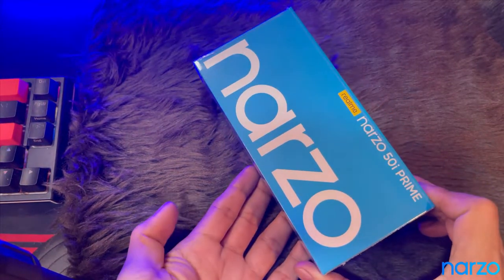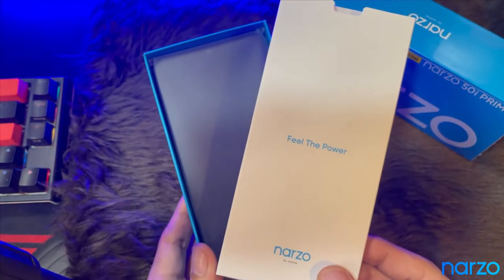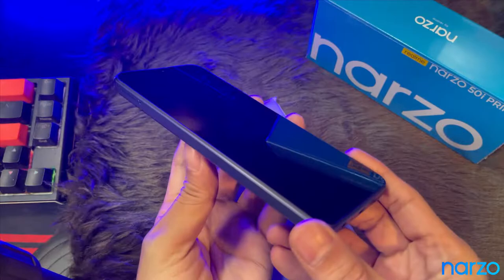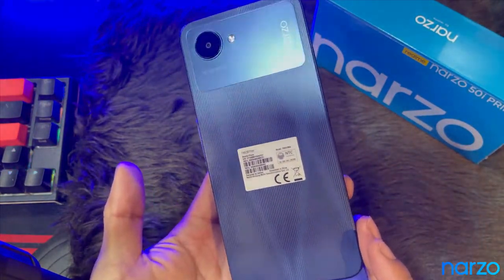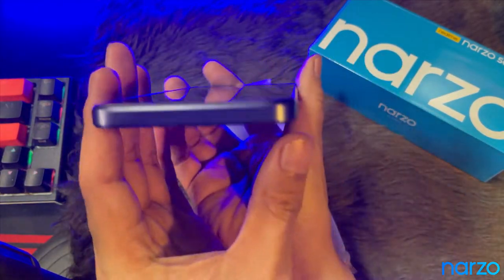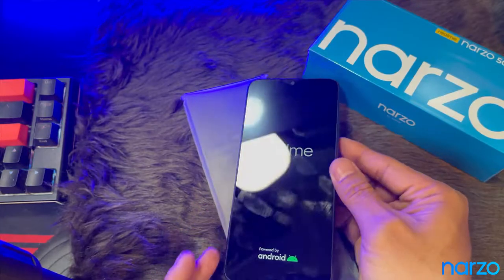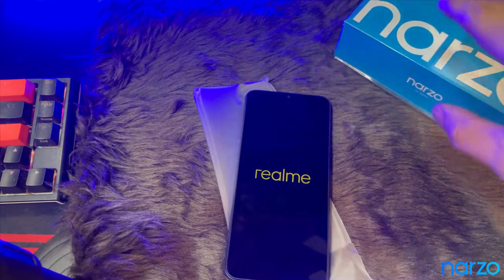The Narzo is partnered with Realme — feel the power. This one is our pamphlet and the guide. Looks nice, and of course the cable. It comes with a micro USB. And then we have their 8.5 millimeter ultra slim vertical stripe design. This is the dark blue version but you can check out the different colors. The camera is an 8 megapixel AI camera, and you can capture high resolution images already with that. And at the top, 5 megapixels — beautiful.